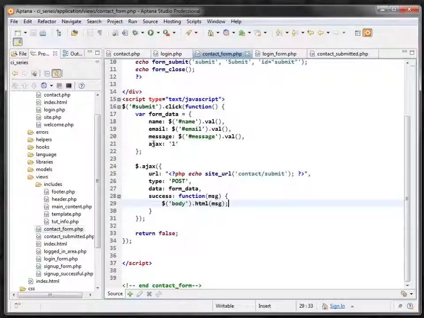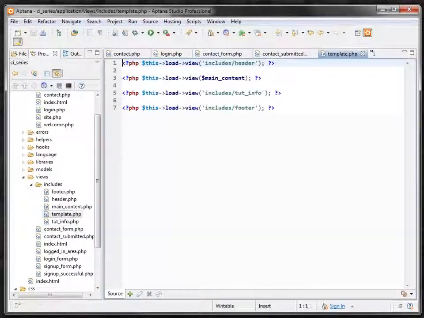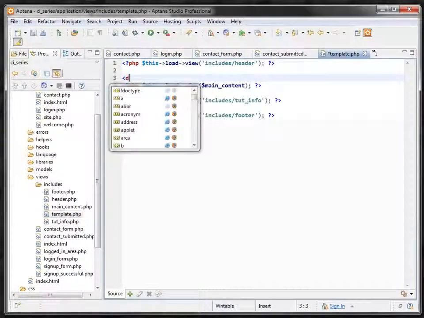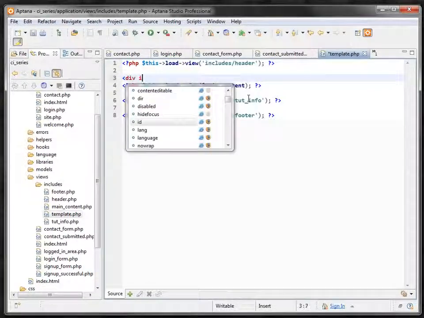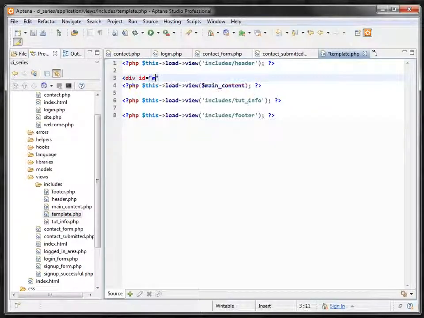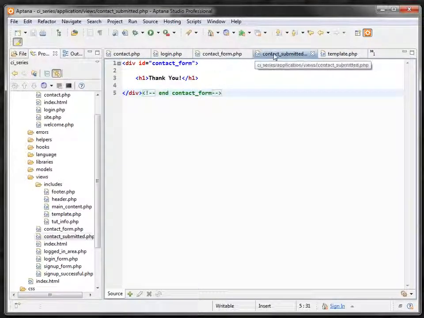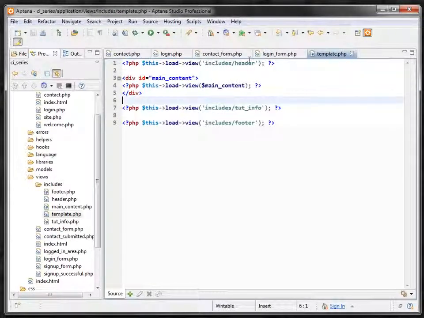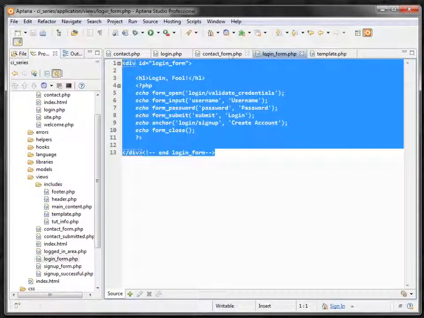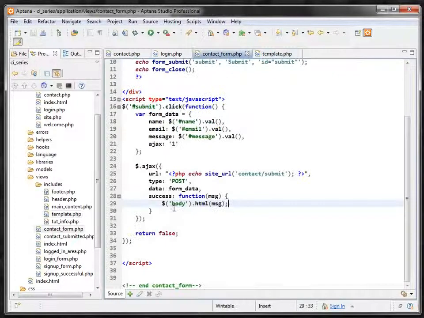For example, what we can do is in the template file here we can include a main content div around that. Let me just close this. Right, and let me close this too.